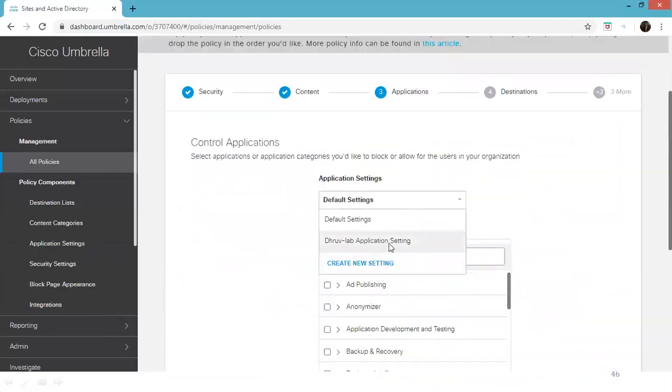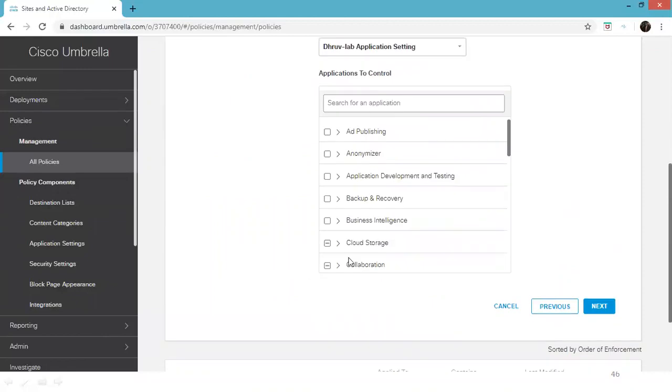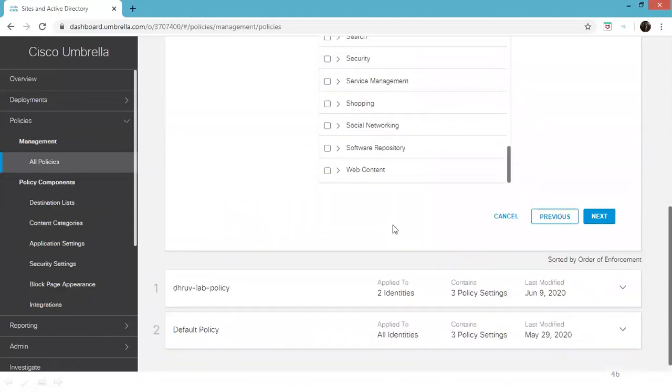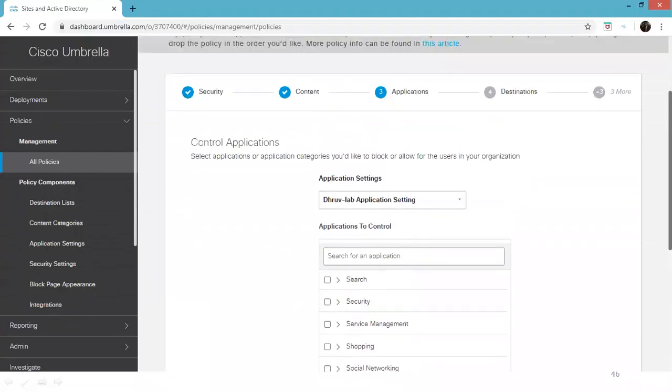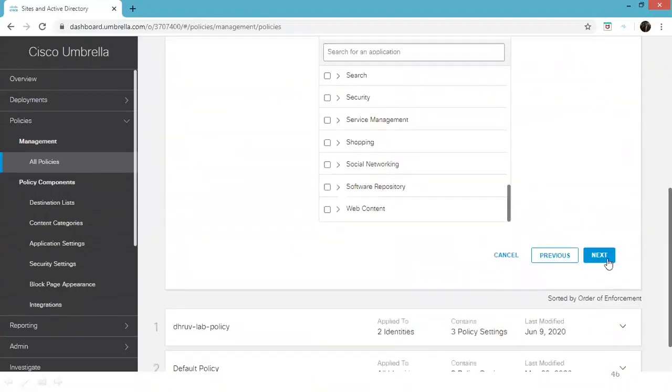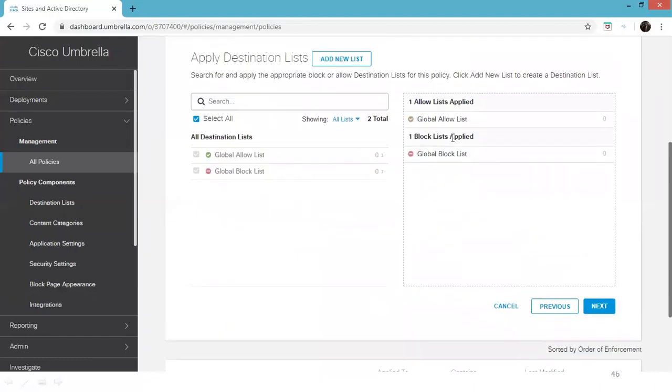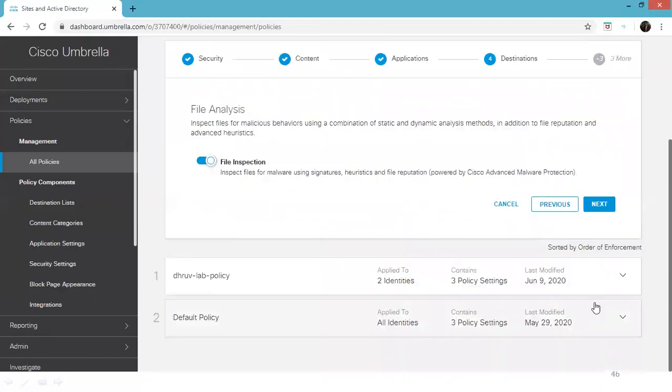For application control, I can still use my custom one, which I created, and you can define all sorts of services and software which you want to use. I click next. We can create a global allow list, or we can modify the existing one. I can enable or disable the file analysis.